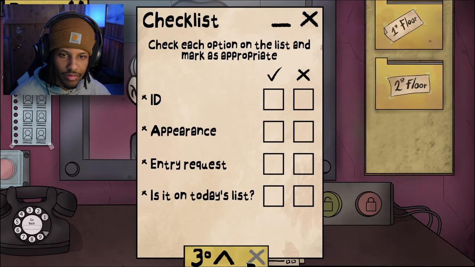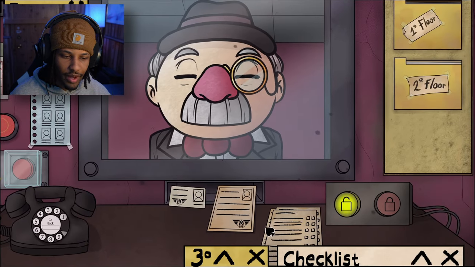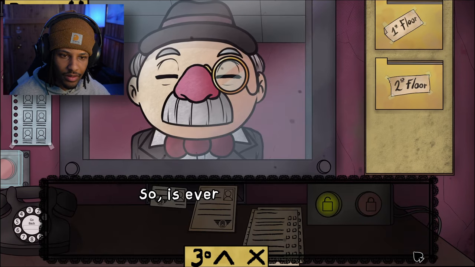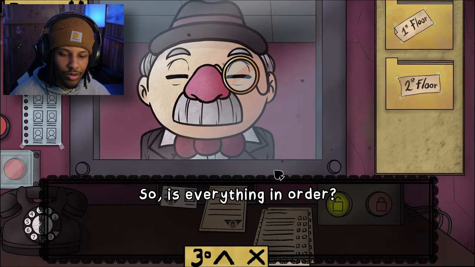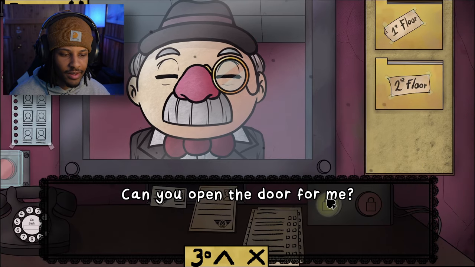Oh, we gotta check it off. ID matches, appearance matches, entry request, and he is... Was he on today's list? Yes, he is. Okay. Everything checks out, buddy. I think you're good to go. Yes, everything's in order, buddy. I got you, man. Don't worry.